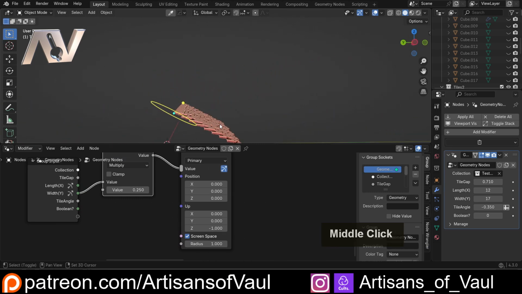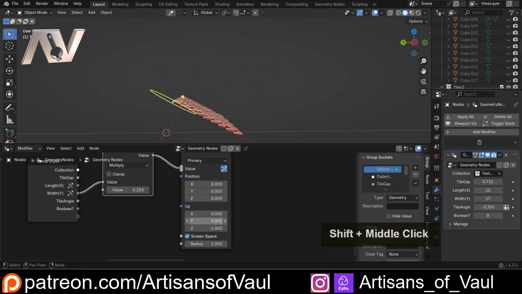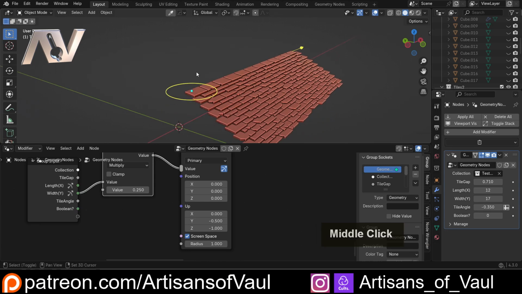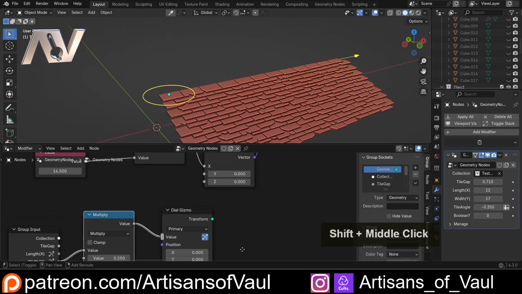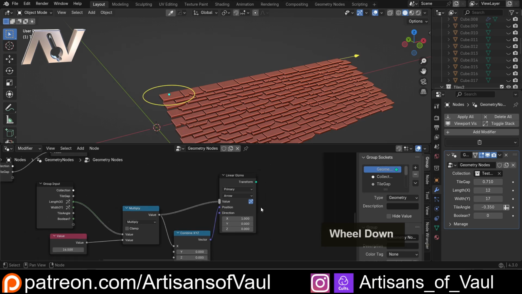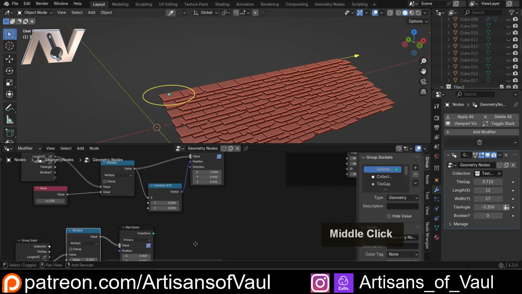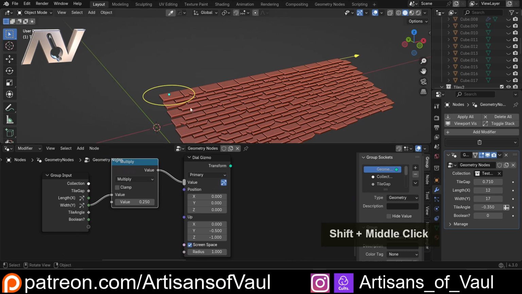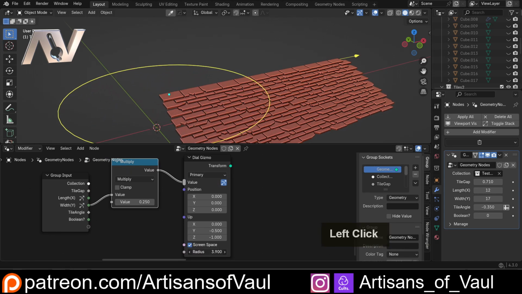Now, because I've got this as a slight angle, I'm going to start fiddling around with this on the y-axis. So let's get that to about there. We could do that properly, but that looks perfectly fine to me. And the other thing that we've got here, which for some reason, I don't know why they don't have this on the linear gizmo. Like, if you can control the size of this one, why can't you control the size of this one? But anyway, you have this option here of screen space and radius. So this is your radius. You can make it bigger or smaller.